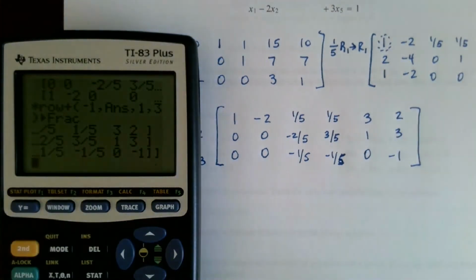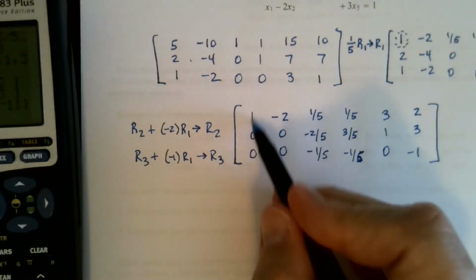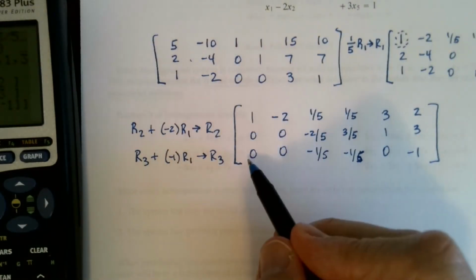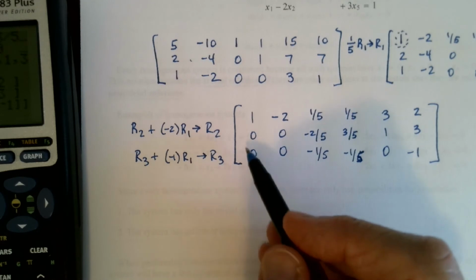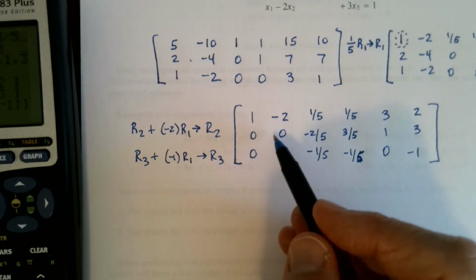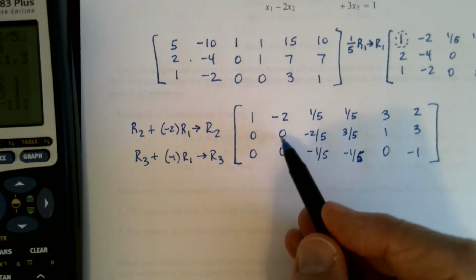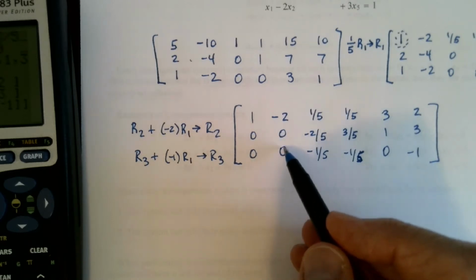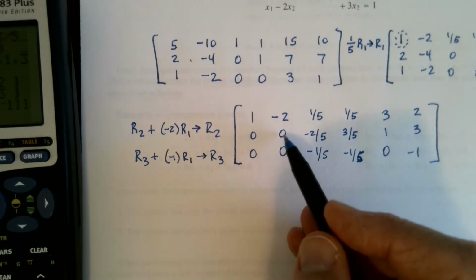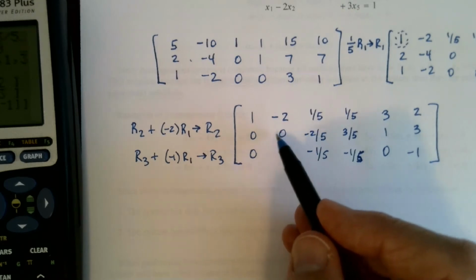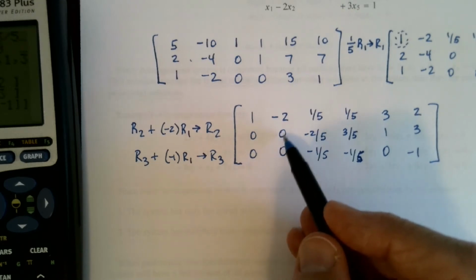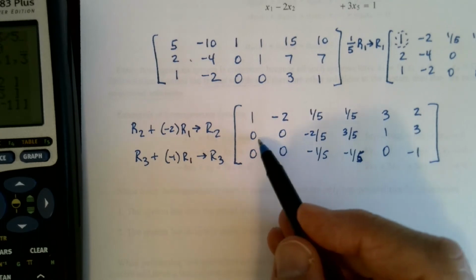Okay. So this is locked in stone, this first column. Now we got our leading one with zeros underneath. Now we go to the second row, and let's get our leading one here. This is a 0. I can't get a leading one here. So what do we have to do? We have to find something that's non-zero beneath it to swap, but there isn't. So there is not going to be a leading one in the second column. Can't have a leading one here.